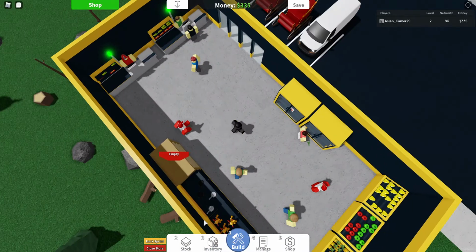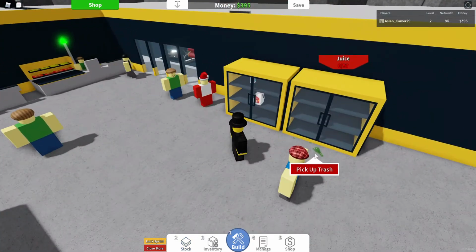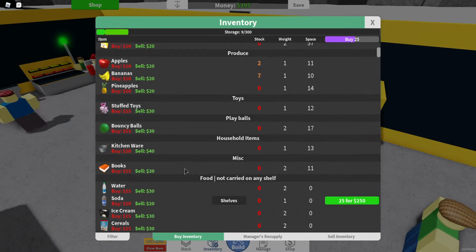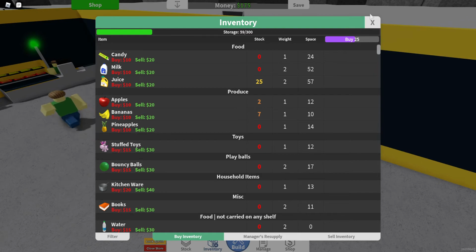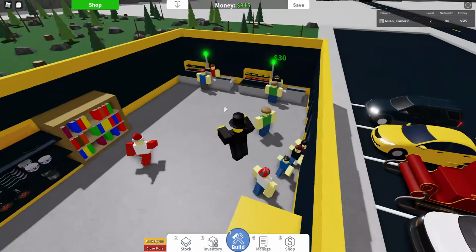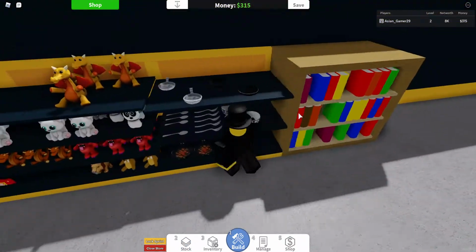And this is, okay, I already bought some books. Okay, see how good it sells. So I need to buy some juice now, since we're out. Okay, let's see if anybody buys the books.